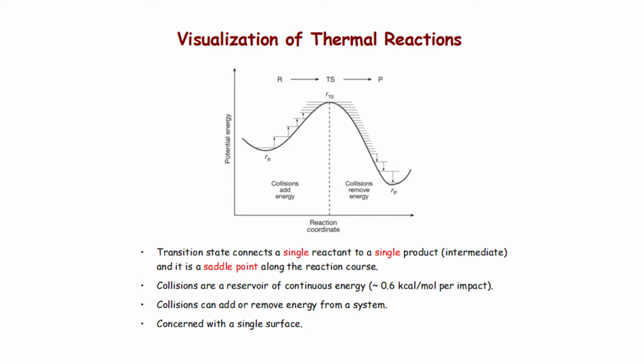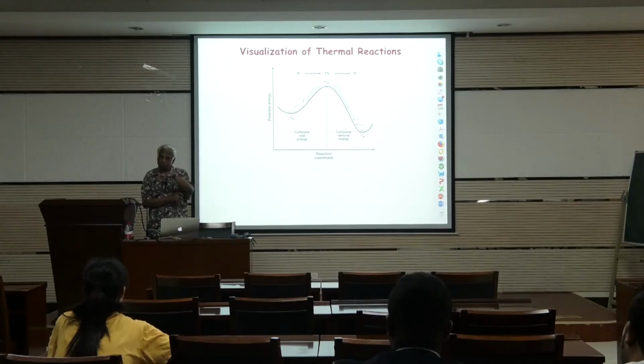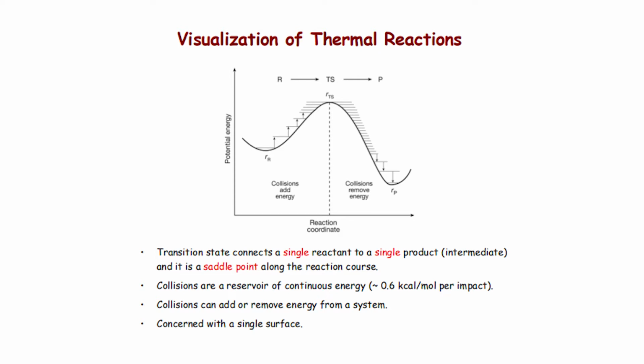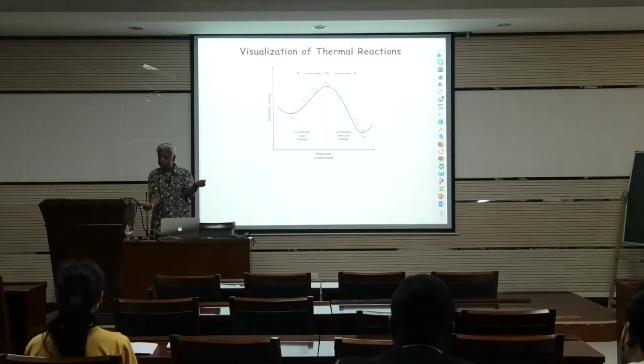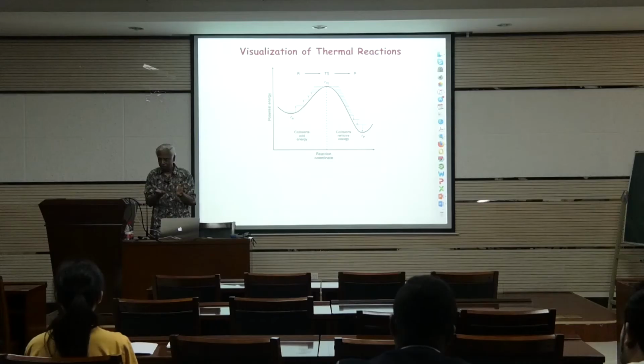So this is the reactant, this is the place where the reaction starts, and this is the place where the reaction stops. This is the starting point, this is the end point. Here the structure is a reactant, here the structure is the product. If you take one molecule here and keep on heating it, it will break some bonds and then go to something else. That something else is the product, and this is the starting material. To go from here to here, you have to break some bonds. Breaking the bonds involves heating.